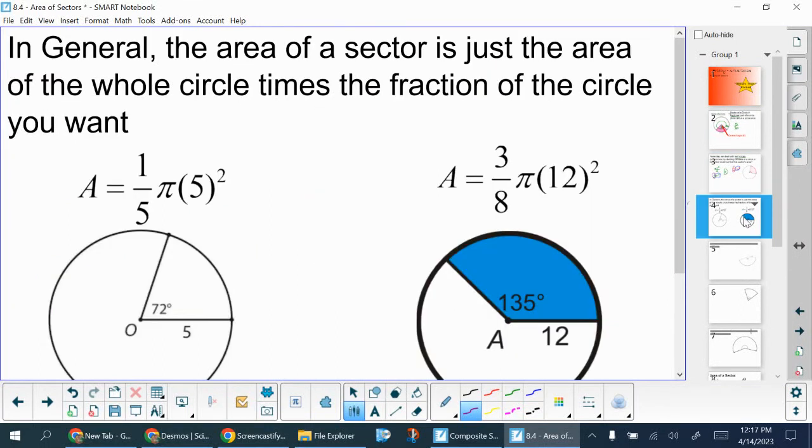So for example, something like these would be a little more specific to some cases you might see. Right here, I've got 1/5 of a circle. You can see that right here. So I have 1/5 times pi. This time I know the radius is 5, so pi times 5 squared. Or if I have 3/8 of a circle and the radius is 12, so 3/8 times pi times 12 squared. I could find the area of that sector by taking whatever fraction it is times the area of the whole circle. Anytime you see that word of, as in a fraction of a circle, in math, you're always multiplying.